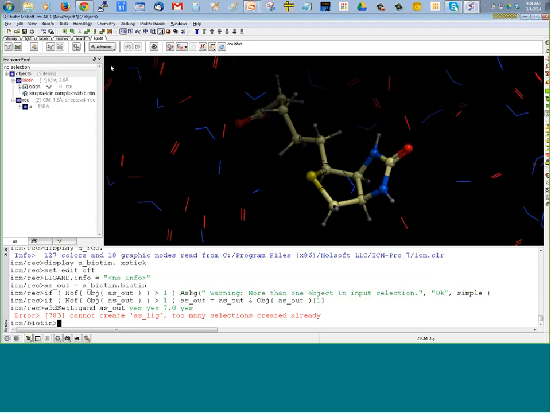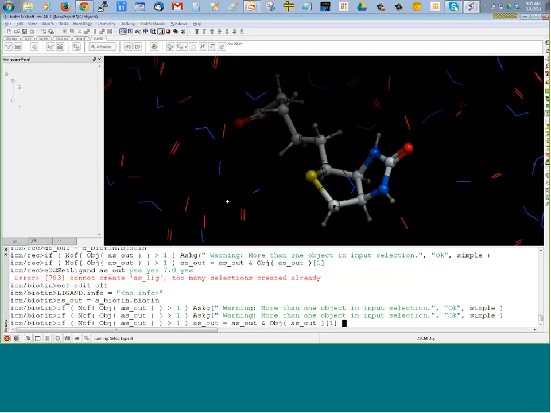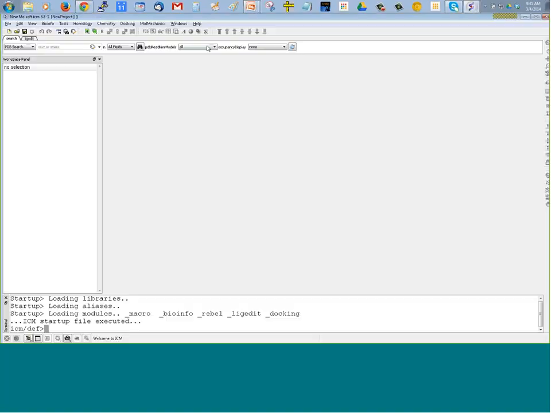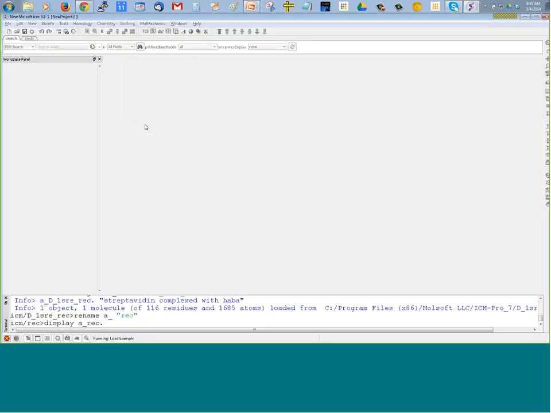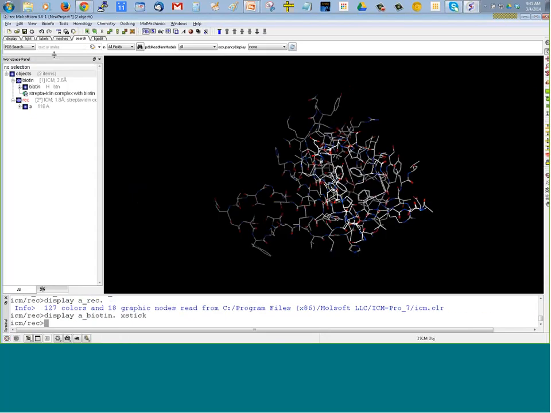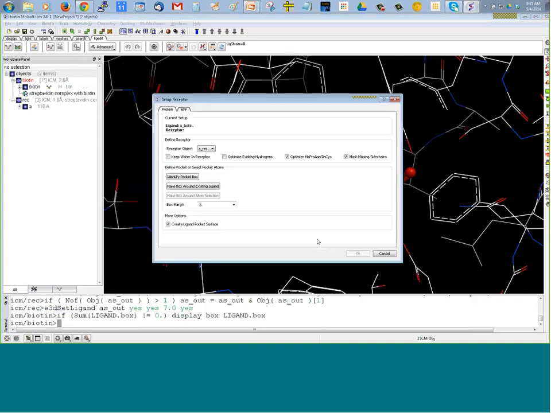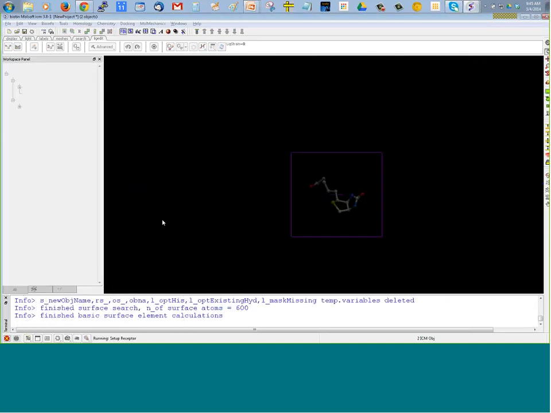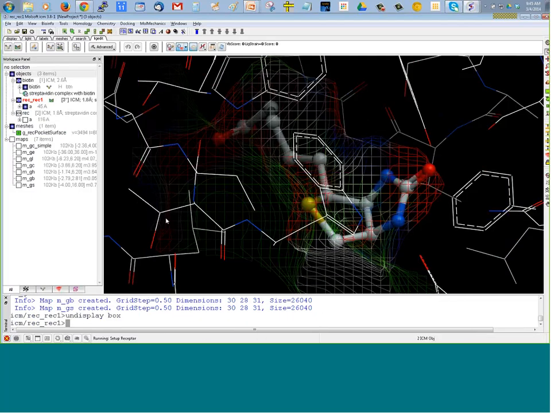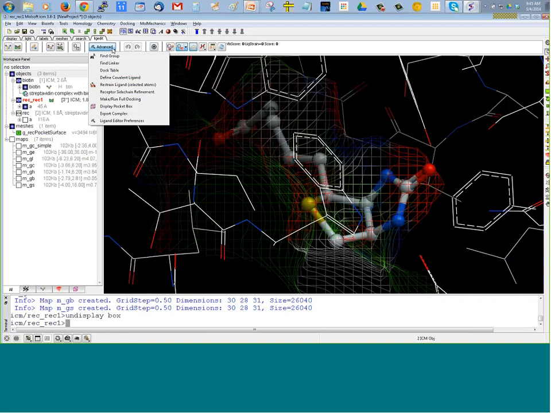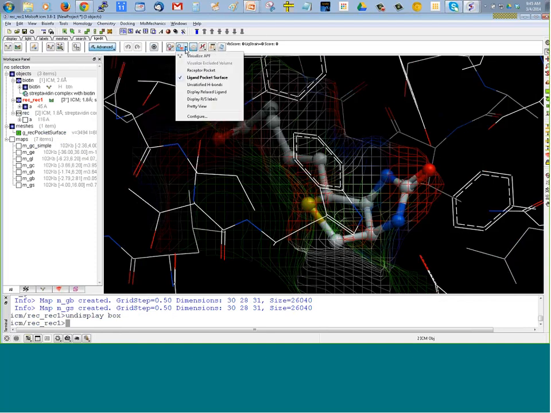So next is the ligand editor in 2 weeks' time. Just quickly show that. They're all about using this ligand editor tab. You can do covalent docking, you can do multiple receptor docking, and a variety of other things.